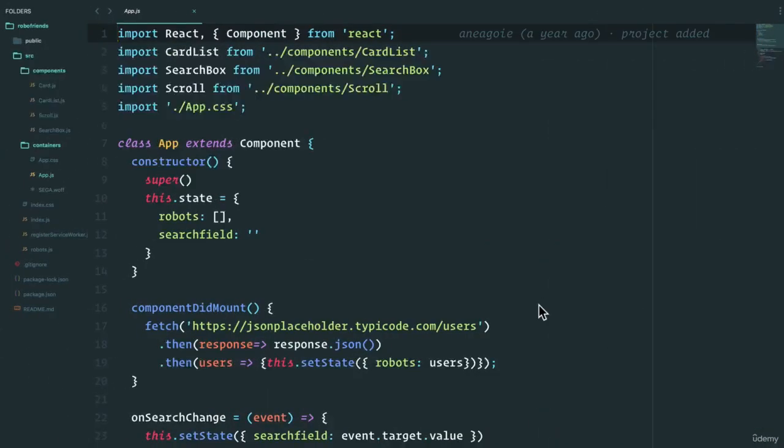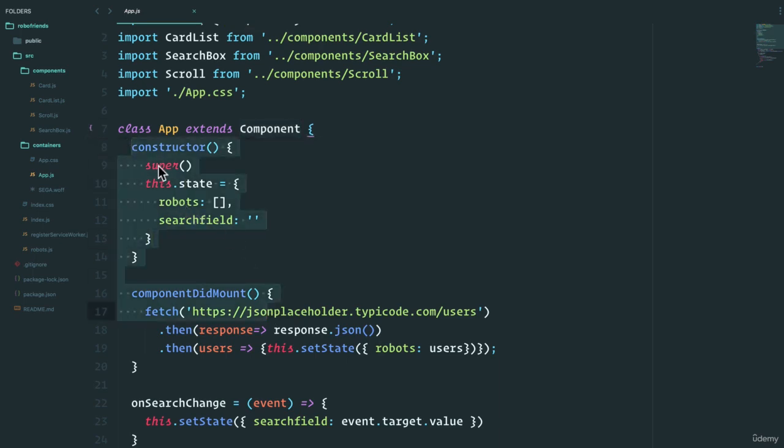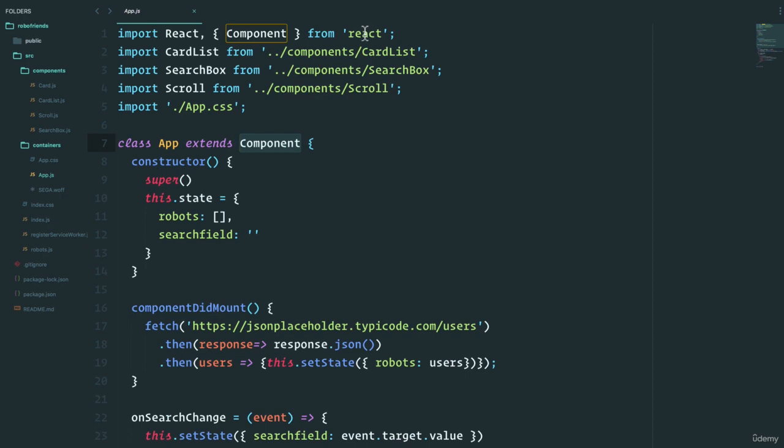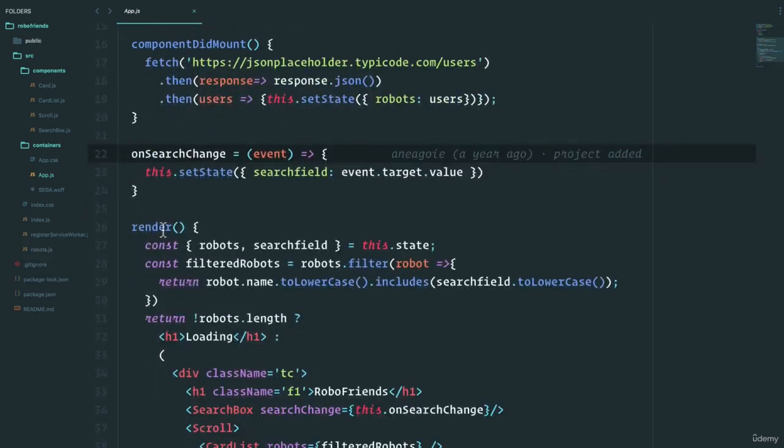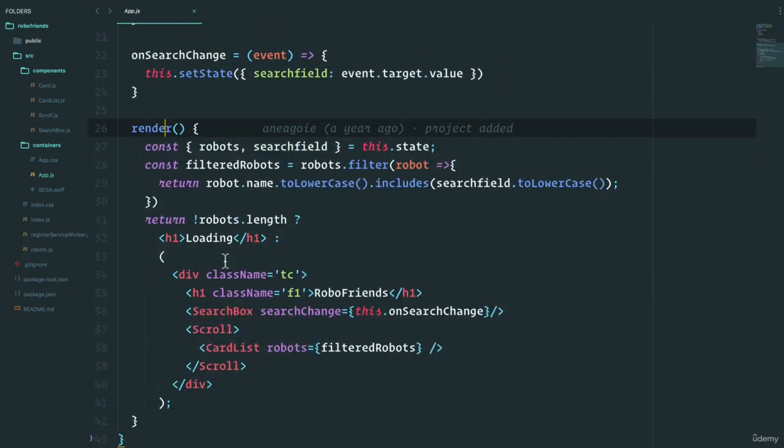For example, in this React app, our RoboFriends app from my other course, well, here we see that React uses classes to extend component. We have a constructor calling our super so that the component class, which is a class provided by the React library, can be constructed so that we have the ability of the component class. And then we also have methods that we create onto this class.